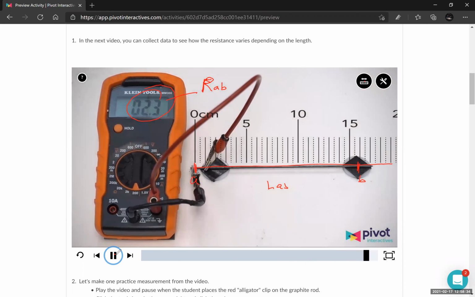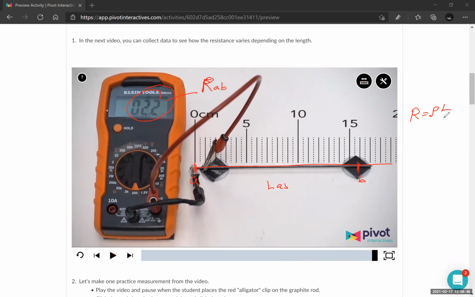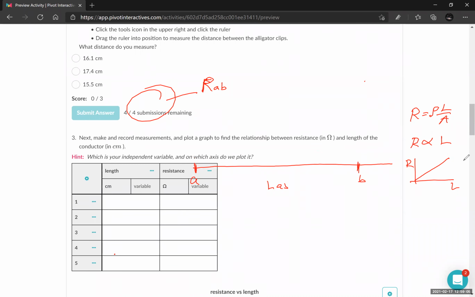So all the way, the idea is that we are decreasing the length and measuring the resistance. Again, according to this equation, resistance is equal to rho L over A. That means resistance is directly proportional to length. So what we're going to do here is plot the resistance versus length. And if they are indeed proportional, we should get a straight line, a linear line. And that's what we do here: we have data, length and resistance. So then you go ahead and measure that.